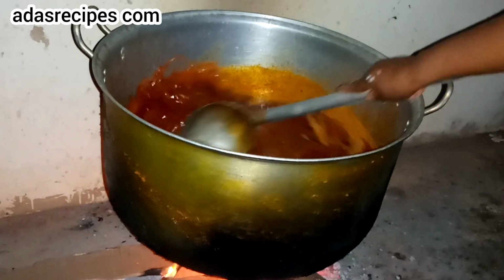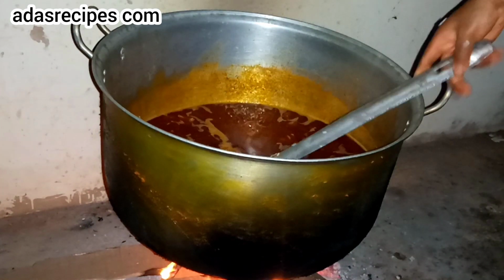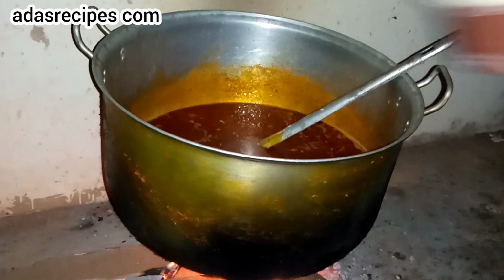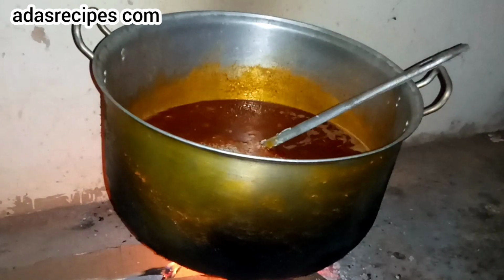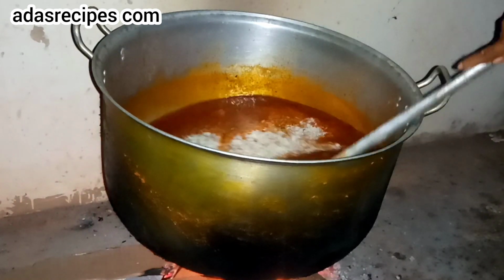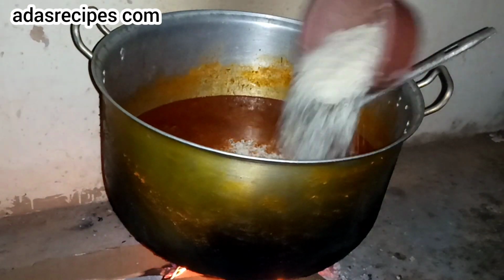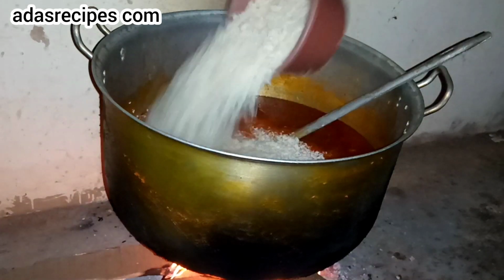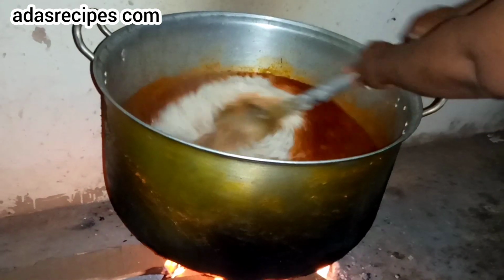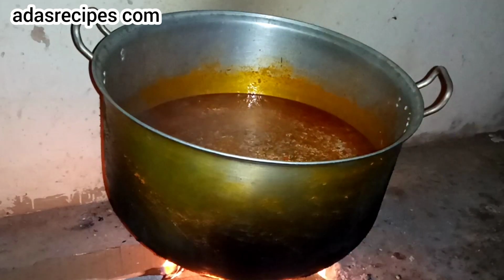When you add the rice, you gently stir so that it won't stick at the bottom of the pot. If you have a wooden spoon, please use your wooden spoon. I'm using this metal spoon because there wasn't any wooden spoon available. If you have this big turning wooden spoon, please kindly use that. So we are going to leave it to cook.